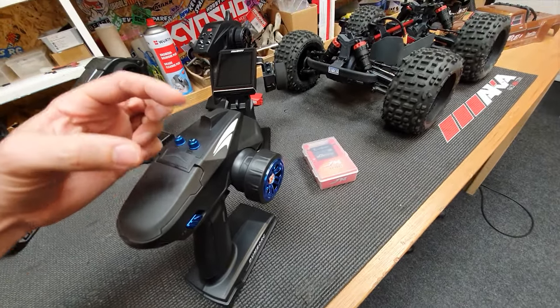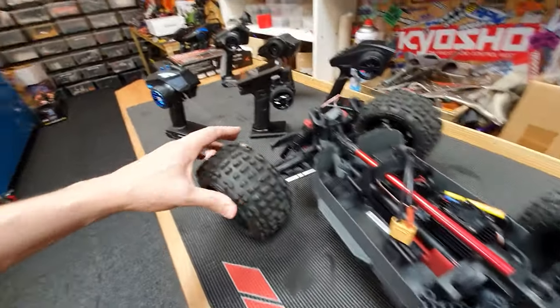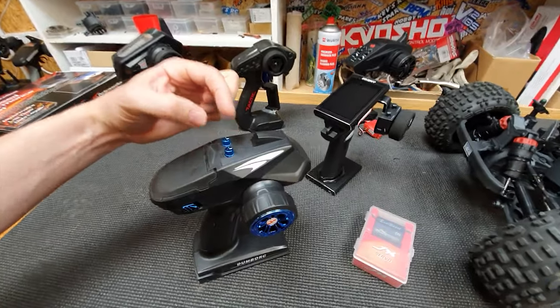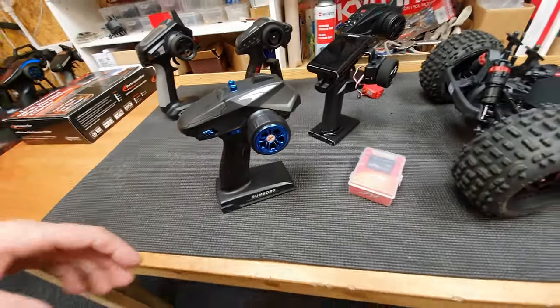So you have it all the way up, that's maximum gain, which means when it slides out, it's going to steer a lot. And then you can have anything in between, and you can have it also off. So when it's off, it's just normal, doesn't do anything at all.